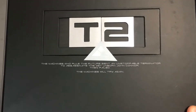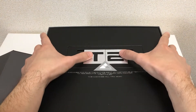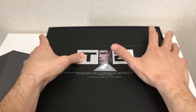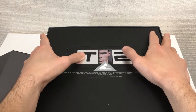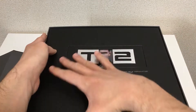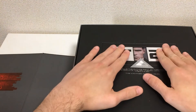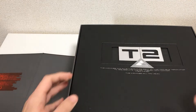For DX releases, there's usually a bit more theming and detail in the packaging. Right when you open the box on the inside of the flap, it says: 'I now know why you cry, but it's something I can never do' — a quote from the film. It also shows the T2 Cyberdyne symbol, and the panels separate to reveal what I believe is the prototype head sculpt.